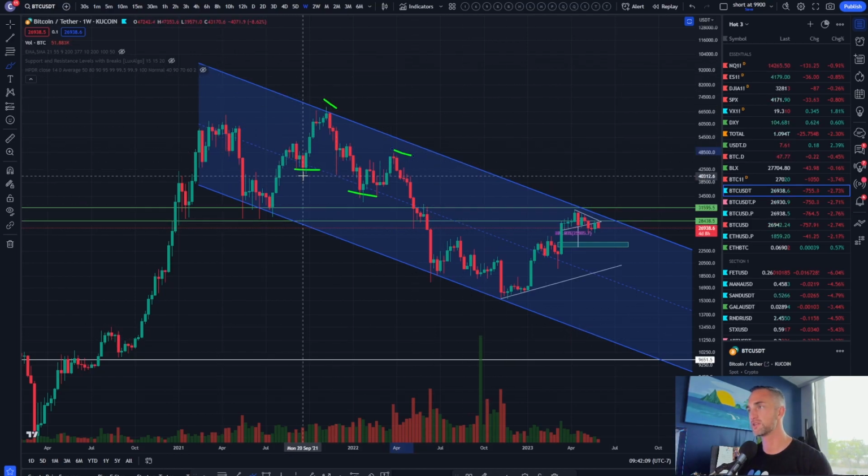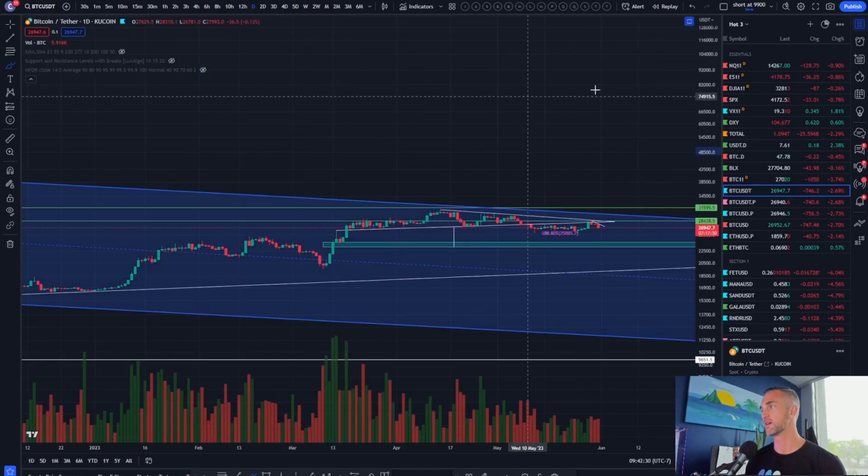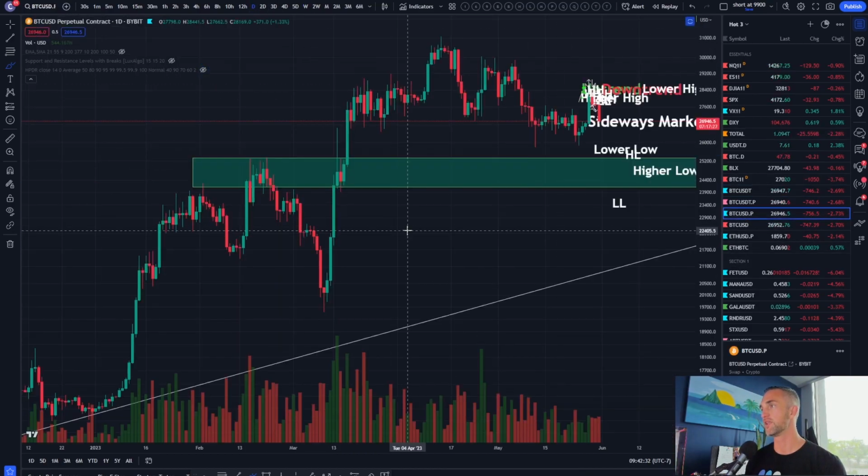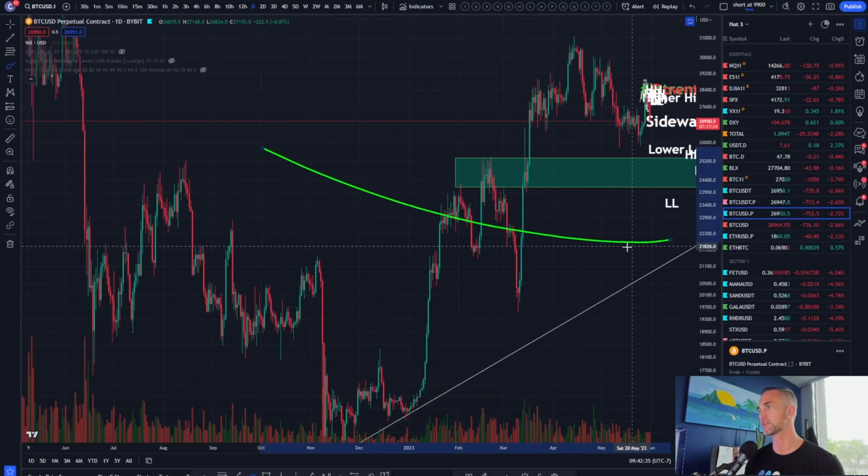And when you do get a trend reversal on the weekly time frame, that is when you typically expect 12 to 18 months of sideways and up or down in that direction. If it's a downtrend, obviously down. If it's an uptrend, then you'd be looking up. But I do want to bring this onto the daily. Maybe I'll look at another chart here. I guess I could use this one.